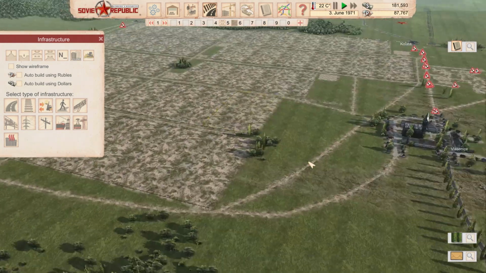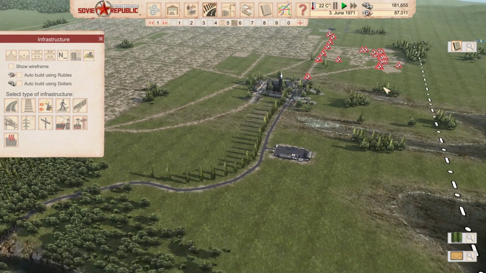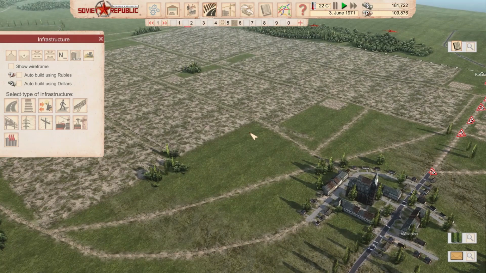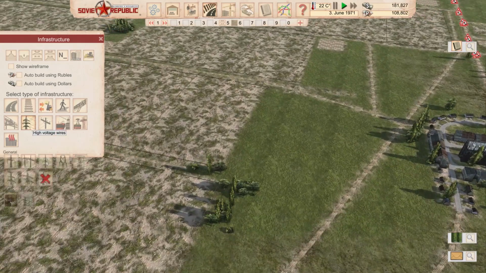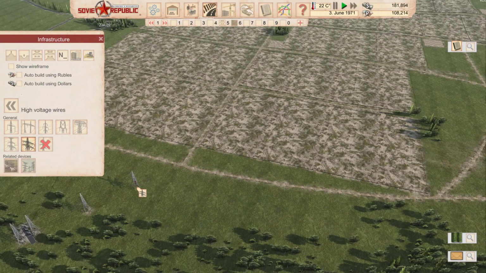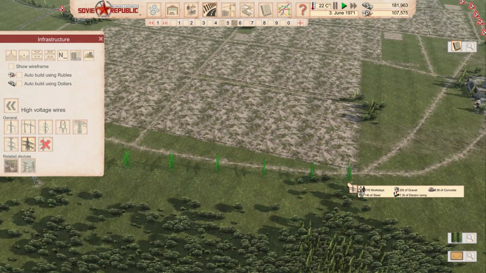Right. Can we place it somewhere here so it's out of the way? But then we also need the power cables. Where are they going to go? We can place it. It would be perfectly placed here because then we can zigzag our way through the fields. But the high voltage power lines are not going to like us doing that. High voltage lines. Let's see. Can I zigzag this? No, I don't want to zigzag this.